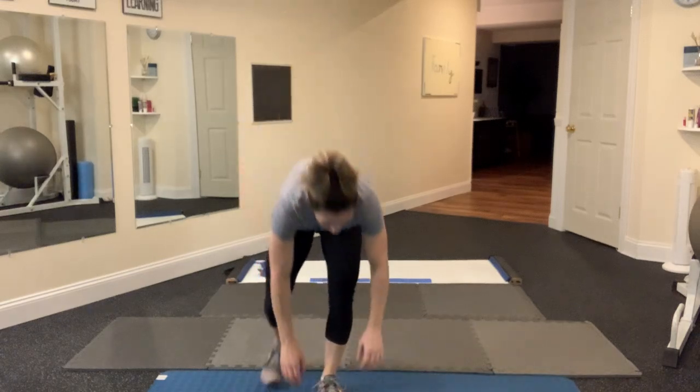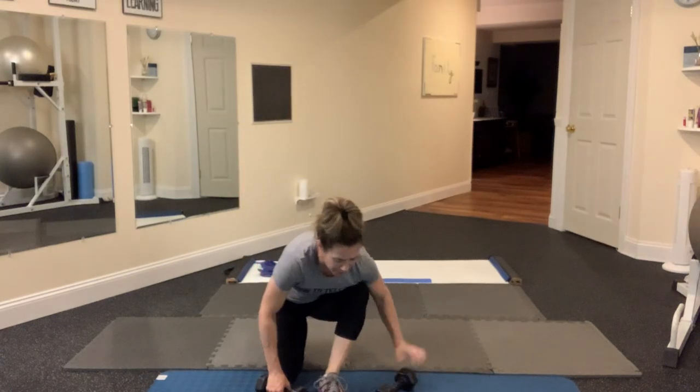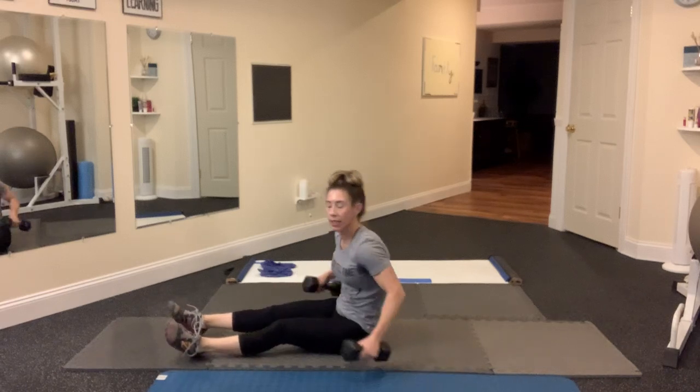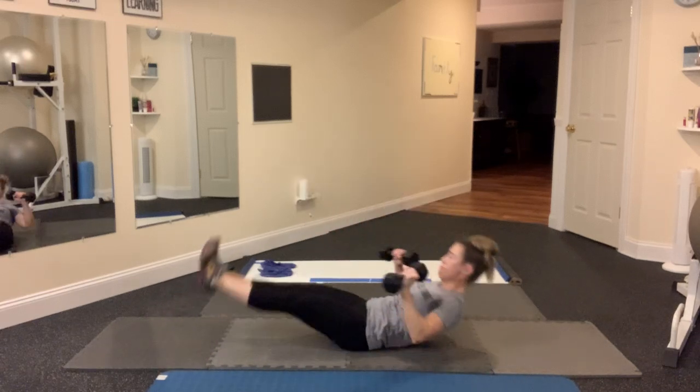Three, two, one, rest. Yeah, chest press to military seated. Nice straight legs. Three, two, one. Here we go. Dumbbell set three.